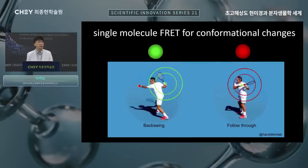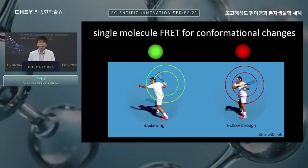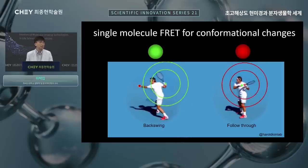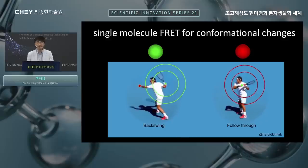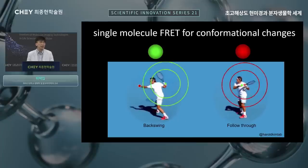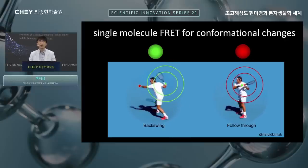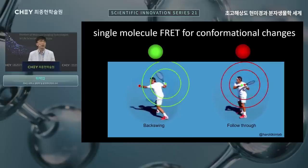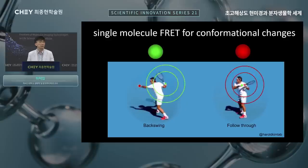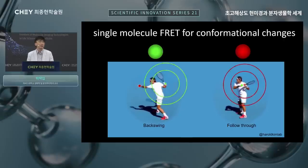Imagine having a protein with two major conformations shown here. On the left, if you put two dyes, green and red, on the protein at two locations, when they are far away from each other in one conformation, then exciting the green dye will give you green emission. But in the other conformation, the dyes are close to each other, so exciting the green dye will result in transfer of the excitation energy from the green to the red molecule, and you get red signal coming from the molecule. So even when you cannot see the details of the protein structure because of the resolution of optical microscopy we learned about from Dr. Moerner's talk, we can just look at the color, whether it's green or red or in between, to deduce what's going on. So that's the concept for this technology.